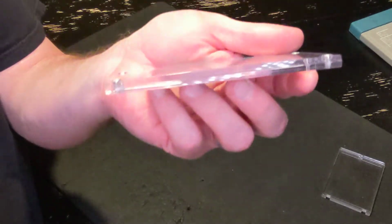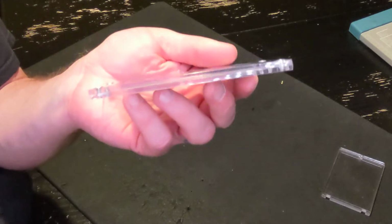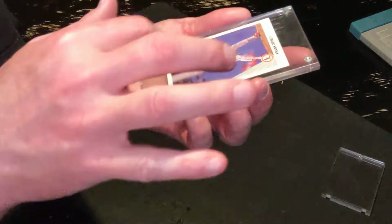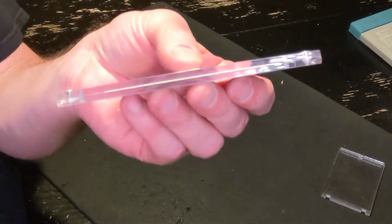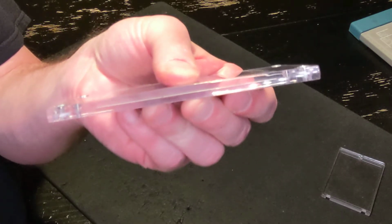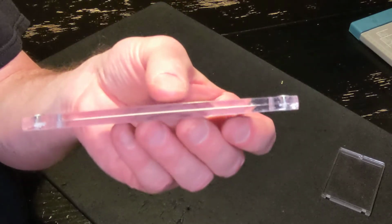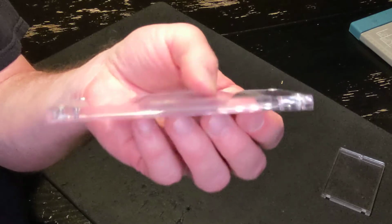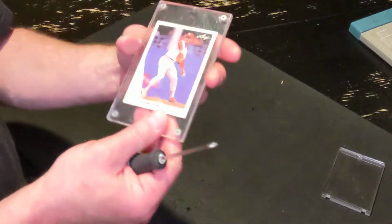That's the same whether it's an inch thick case or a 2-inch thick case, it doesn't matter. There's a lot of force to those edges and corners, but not in the middle. I'll show what I mean by that. I'm going to push in the middle, and not with a lot of force, I'm not pushing hard, you can actually see the center of that case compress. So there's not as much force in the center of the card as people think. It's all on these corners and edges.